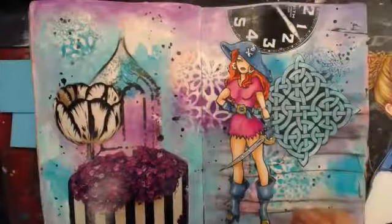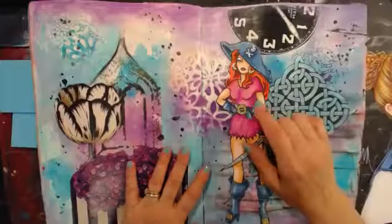Okay, so this is the little pirate girl that we've tacked in on this page. This is out of the tattoo book that Darcy Glam and I got when she was visiting. What is that?